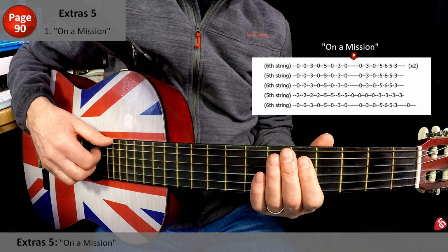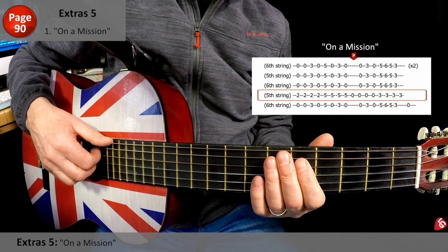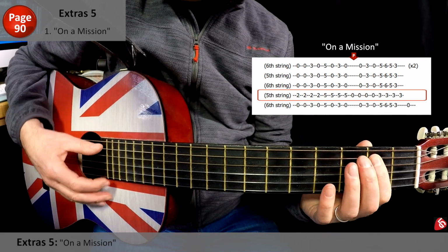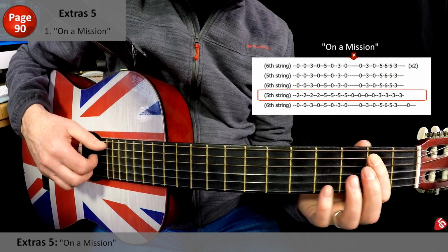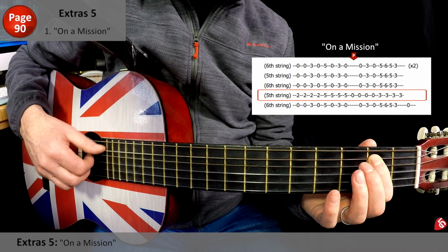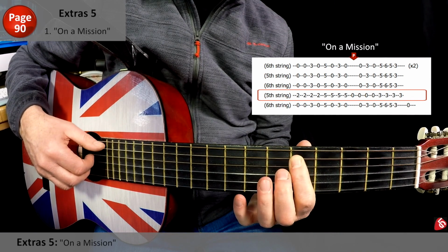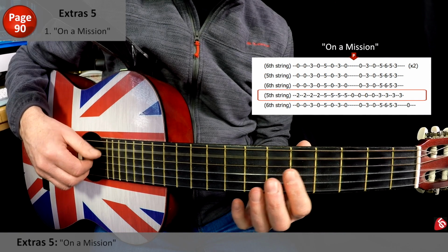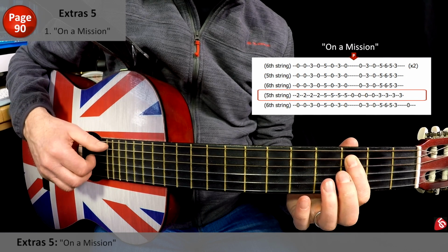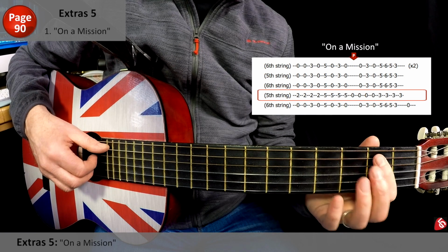So let's look at the fourth line, the fifth string, 2-2-2-2. So we're going to use the index finger on that fifth string, 2-2-2, and slide up to the fifth, and then drop to the 0, and 3. Let's try that on its own.